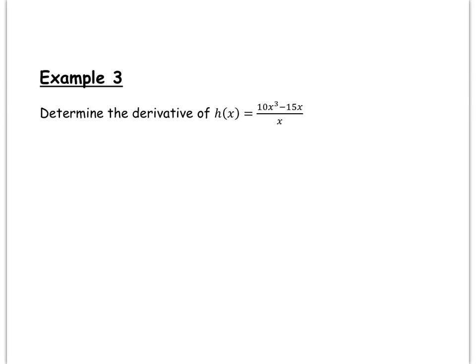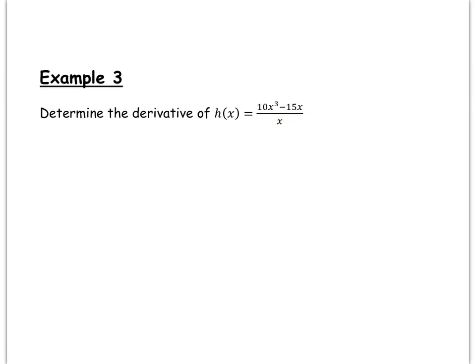For our last example, it looks like we have another function that's perfectly set up for the quotient rule, since again we have one function of x divided by another function of x. However, it's important to always consider if there are ways we could change the form of a function that might help us to save a little bit of work and perhaps even avoid something like the product rule or quotient rule. One thing to recognize about this function h of x here is that there's a common factor of x in the numerator that might help us simplify with that x that's in the denominator.